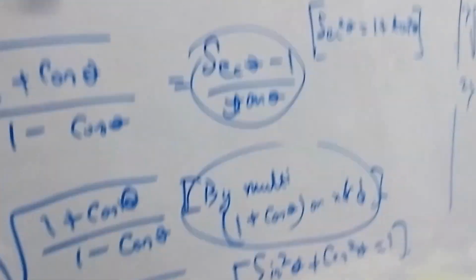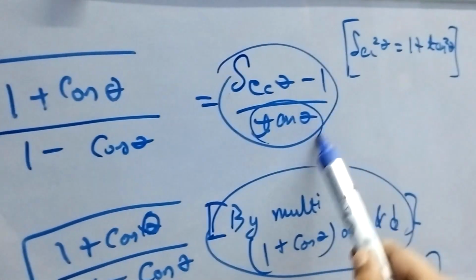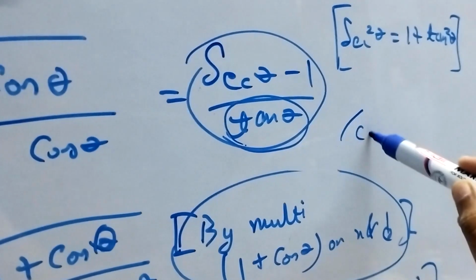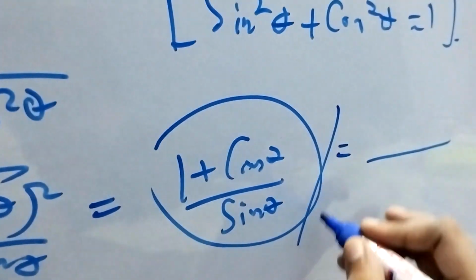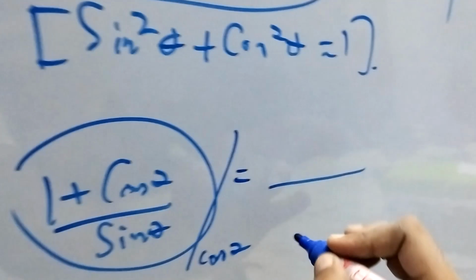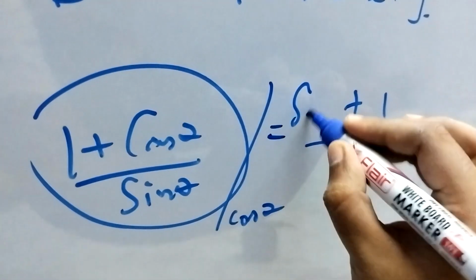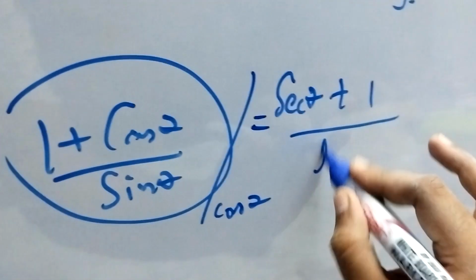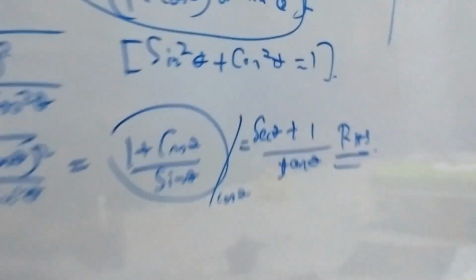That is what we are trying to prove, right? But it is not quite the same. So what to do? Can you see one thing that is happening here? Sin theta is in the denominator, we need to transform it into tan theta. What to do? Just divide it by cos theta, right? Let's do it. Dividing the whole equation by cos theta, what do we get? Cos theta becomes 1 by cos theta, which is sec theta, and sin theta by cos theta becomes tan theta. So we got the RHS and proved, right?